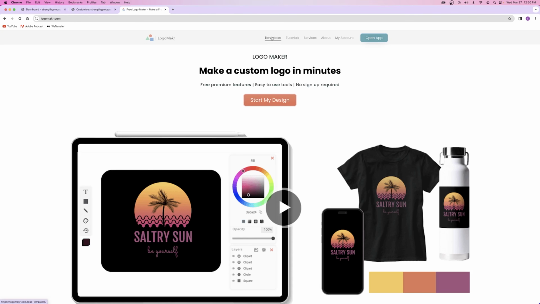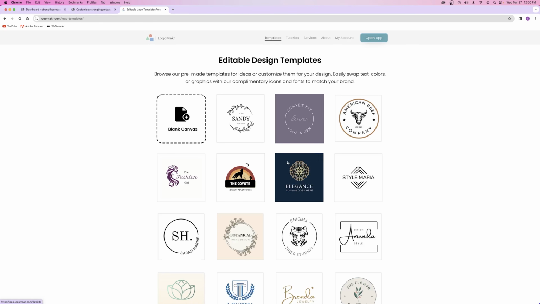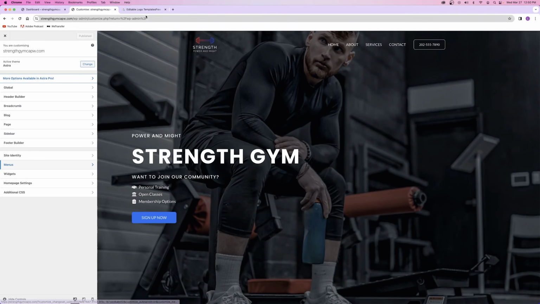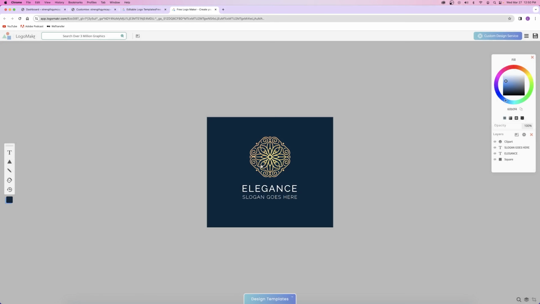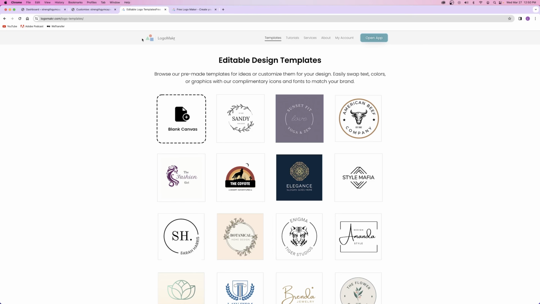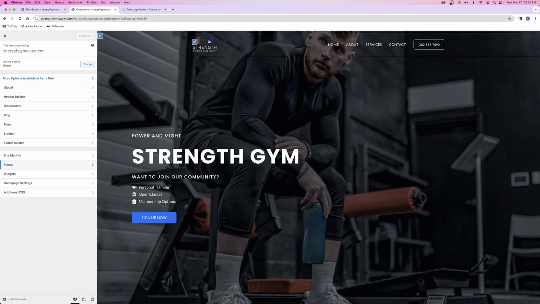I'm gonna actually pick a template, save myself some time. And the one that I actually chose is this one. You'll probably think it looks pretty similar to this one right here. So when you click on it, now it's really easy because the template did most of the work for me, and now I just gotta change the icon and the text rather than building it from scratch. So the first thing I'm gonna do, let's close out of that tab, is I need to pick the dumbbell.